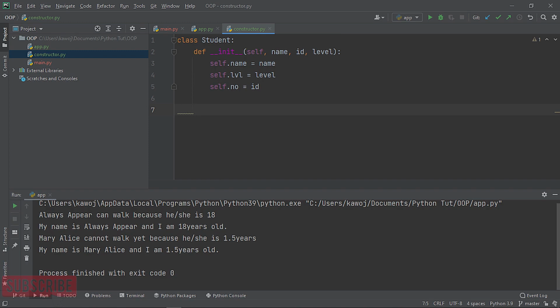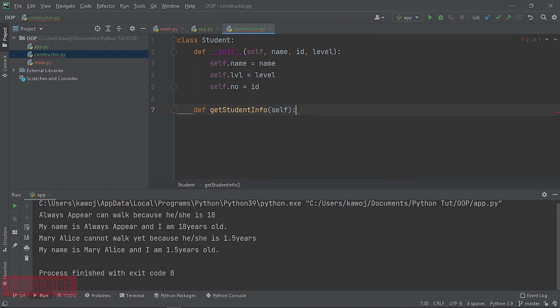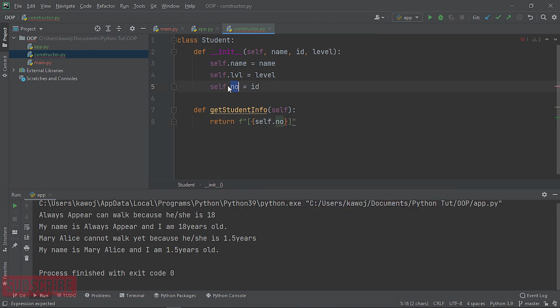So in this case, we can create another method like def get_student_info, like this. So inside this def get_student_info, we can return something to the user. So let's say return, like this, a formatted string of. So firstly, let's return an ID, self.number, like this. You're going to be using what you wrote here. So self.number, like this, and self.lvl, which is this. So this is a method that we created ourselves, and this is a Python built-in method, which is also known as dunder. So we are using this to construct our student class.